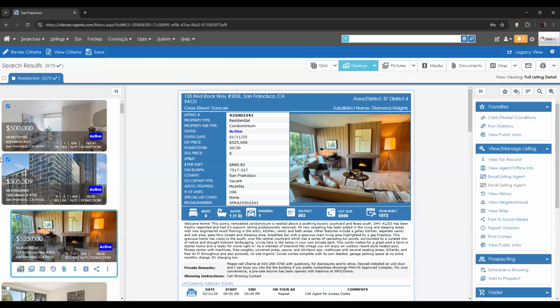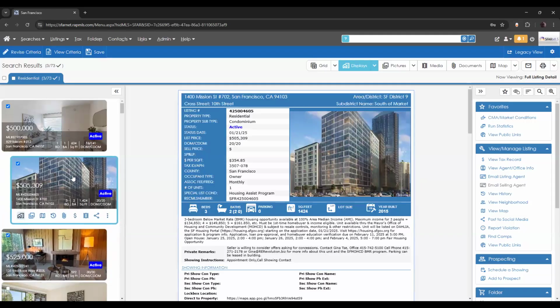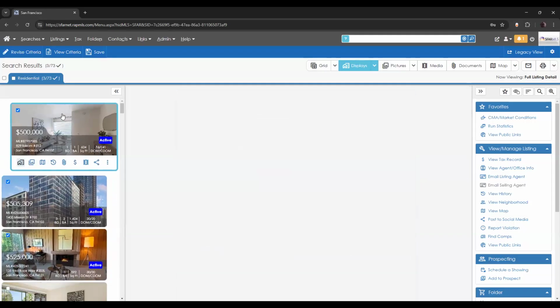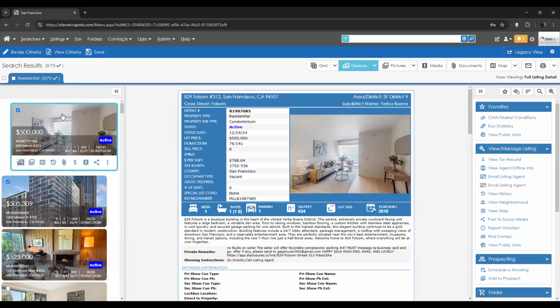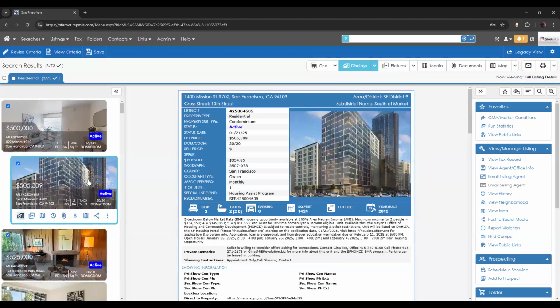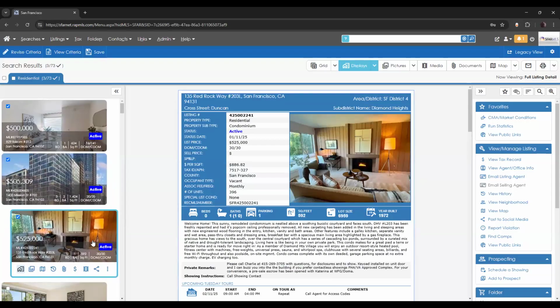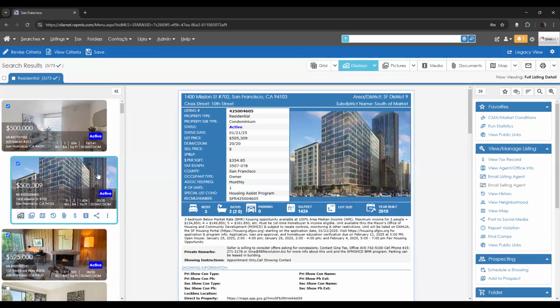You have on the left-hand side of the screen the properties listed out with a property pin card that you can just select and tab through. You're going to notice that as I select these property pin cards, they'll move out to the right. They'll kind of scoot themselves over. Whichever property pin card I'm selected on that's scooted out to the right is going to have this teal color rectangle around it.